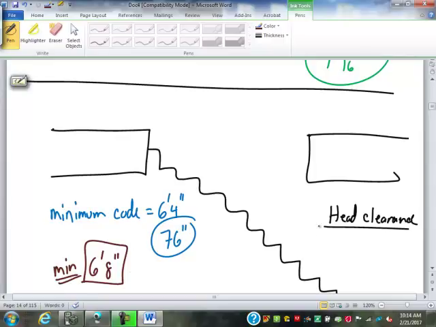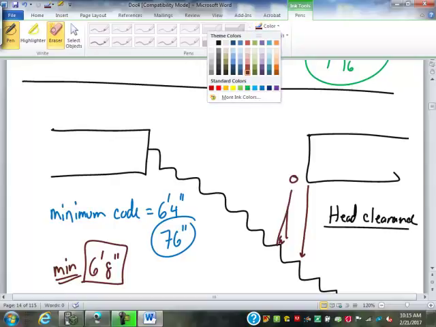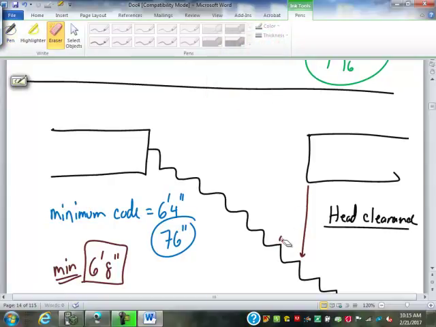Pretty much guarantee that if I put that plane down the nose of my steps, I'm going to have my 6 foot 4. The reason I always go with 6 foot 8 is at 6 foot 4, even if you have 6 foot 4 of head clearance here, if you're standing here and leaning forward just a little bit as you step down, you're still going to knock the top of your head. I would rather have 5 feet of head clearance than 6 foot 4. Because at 6 foot 4, it's right here. You don't see it coming. At 5 feet, it's right in front of your face. You know it's coming. You turn and you duck out of it.